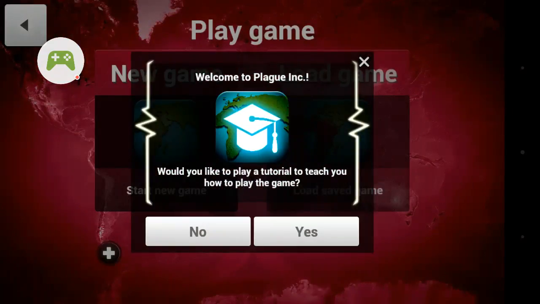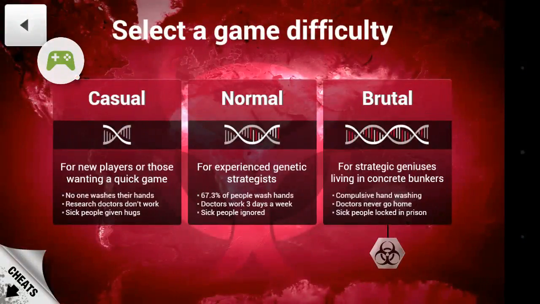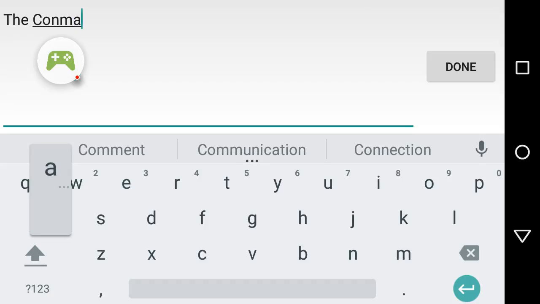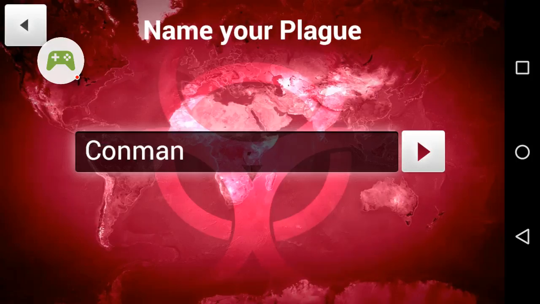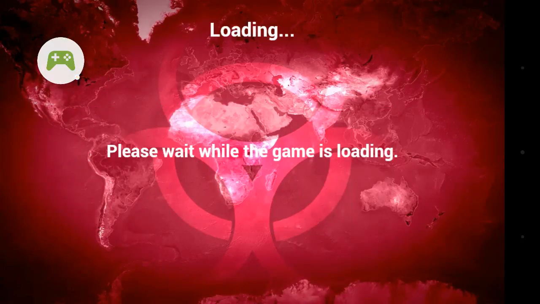Now, I have played this before, not on this device. No, I don't want to learn how to play the game. New game, going with bacteria. And so let's just go with casual, that way then I can show it off as best as I can. This is the name of the disease, so let's just go with Con-Man. There we go. I don't have any genes yet, but I can unlock them when I play normal mode.